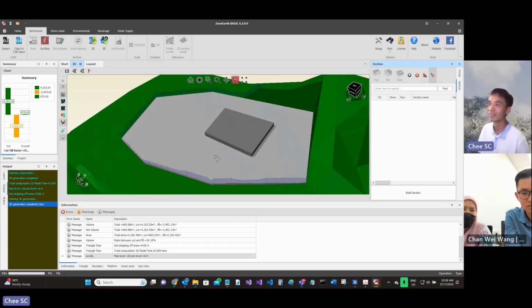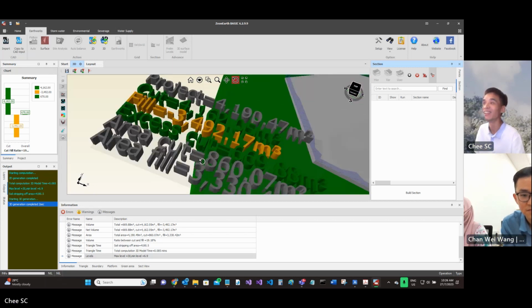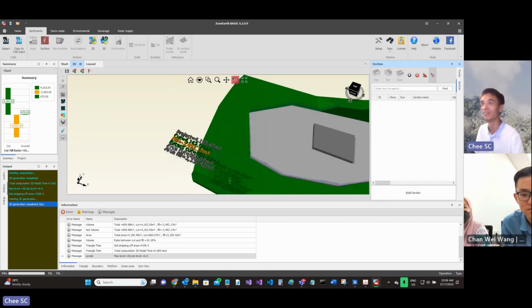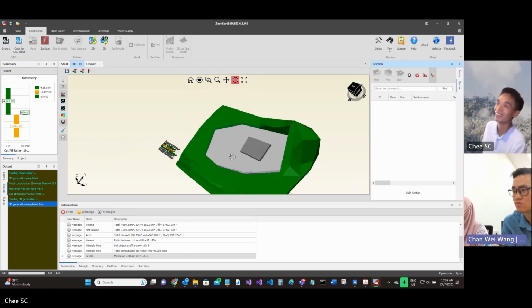Any questions? I think that's about it. It's not difficult, but you need your own imagination because of how you want to put your levels, unless your client gives the proposed levels for you. If not, you have to design that. Then after you come out, you see the 3D. Is the model you created what you want? If correct, then only check your volume. If not correct, no need to read the volume, because this is a 3D volume. Just play around, understand a bit more, then you should be able to go on.